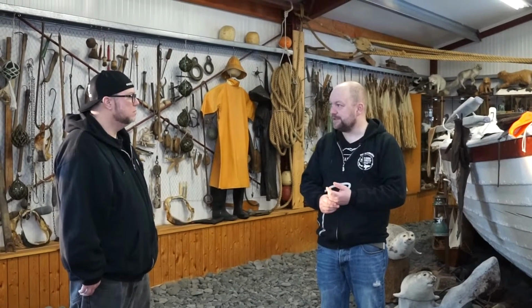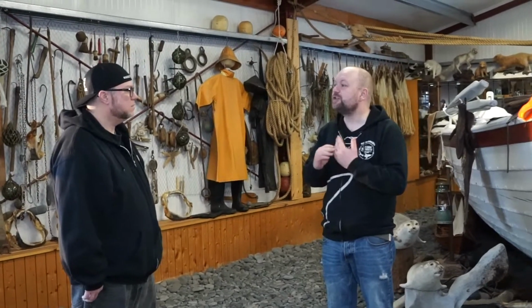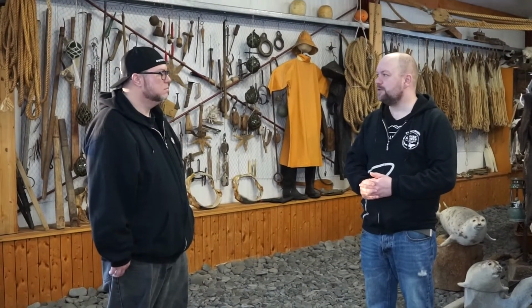But the Icelanders had a problem in the beginning when they were fishing these sharks, because when it's fresh, it's toxic. The Greenland shark is the most toxic shark in the world. So for the first 200 years when they were fishing them, they had to throw the meat away because they couldn't eat it. People just got sick or died from eating it. So in the beginning it was thrown away. But it was around 400 years ago that they discovered this process to make the meat edible.